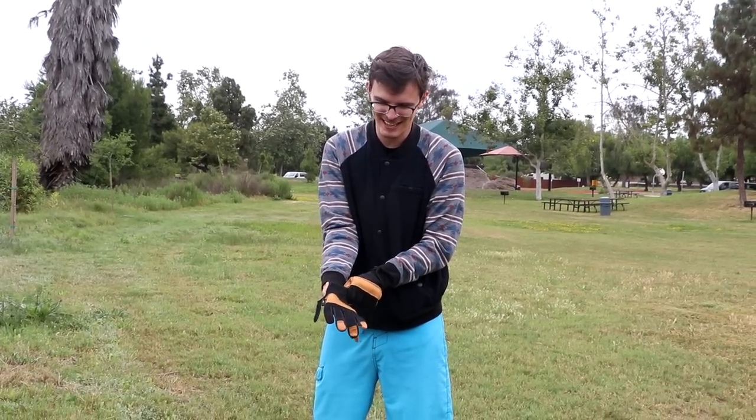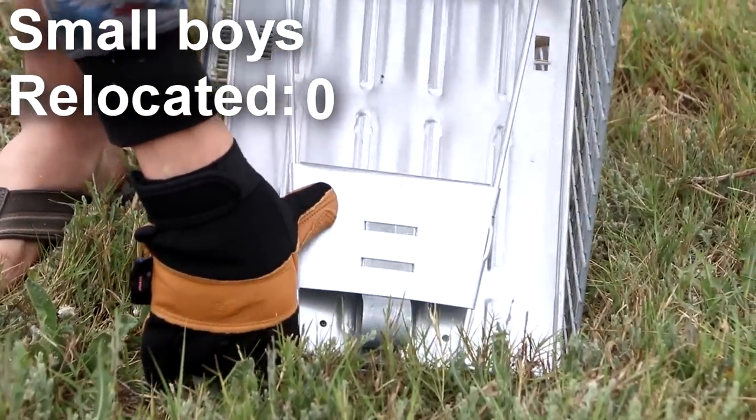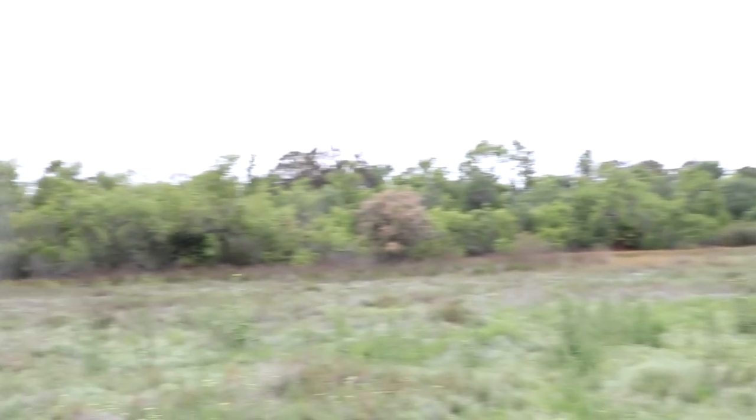I'm sort of nervous that as soon as I open up the lift gate he's just going to latch onto me. All right, we're about to be free, my dude. I hope you're ready for freedom. Wow, look at that tail go. Let's pretend he's not running toward the road - we're actually at a nature preserve. Not too bad, right? He looked cool going across that field. I like squirrels.